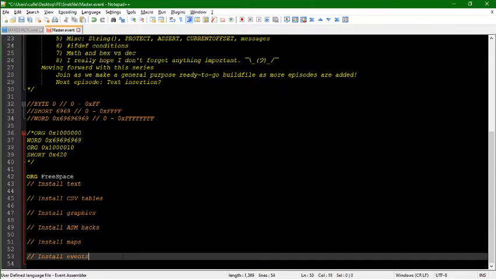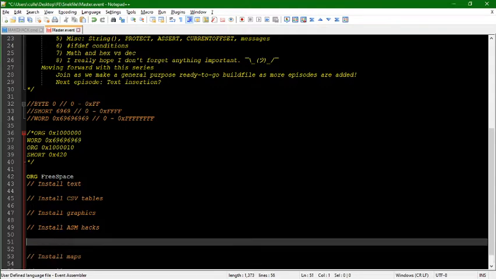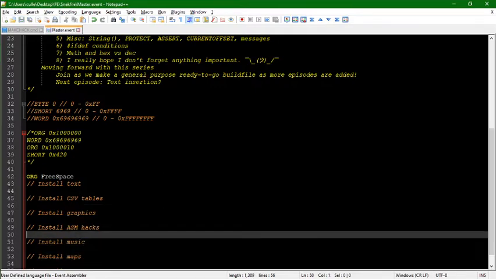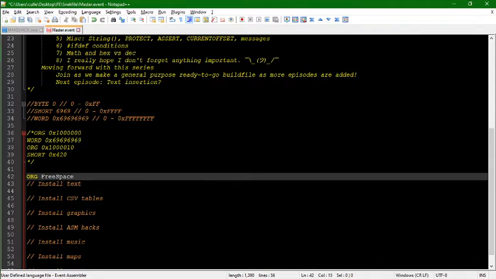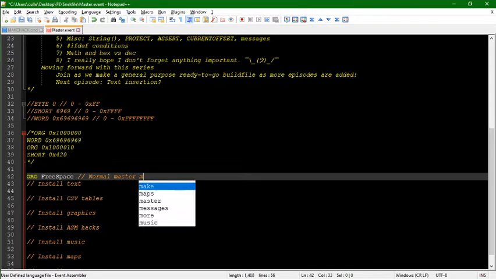What am I missing? Music goes in here somewhere. Doesn't really matter where. For the most part, it can go here. This will be your general format for a build file, at least for a master installer.